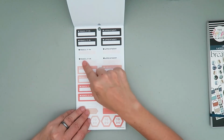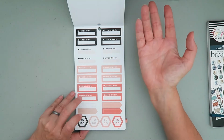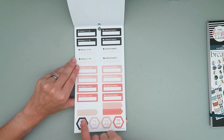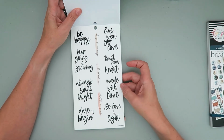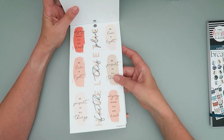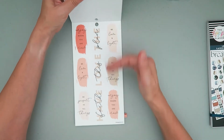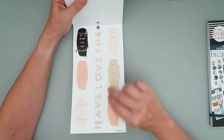I thought these were a bit weird being white. But, you know, I'm down, whatever. That's just odd, on white. I don't know why they didn't do that as black. And then, yeah, I don't know. Some more quotes, some more of these things, which are nice. They're more that way for me. Like, that just screams that way rather than that way. But it's interesting. I'm sure I'll use them.